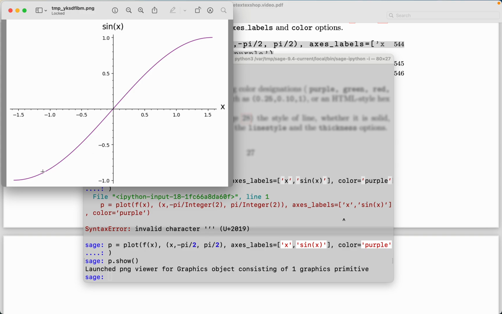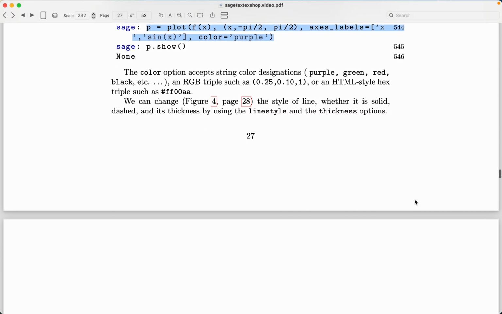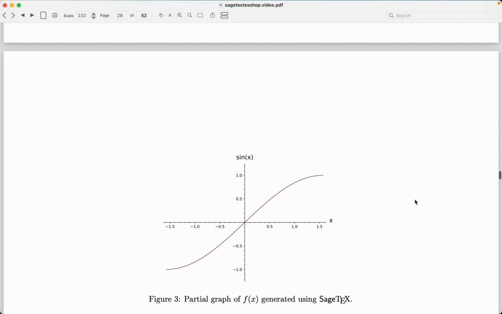It basically has the same domain, between minus pi over 2 and pi over 2, but now I'm getting a label. And what label am I getting? The x and sine x. I'm getting them labels there. All right, let me go back over here. And I want to point out you probably should kind of look through that.